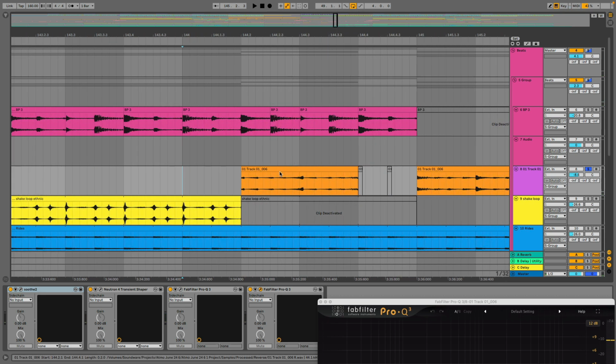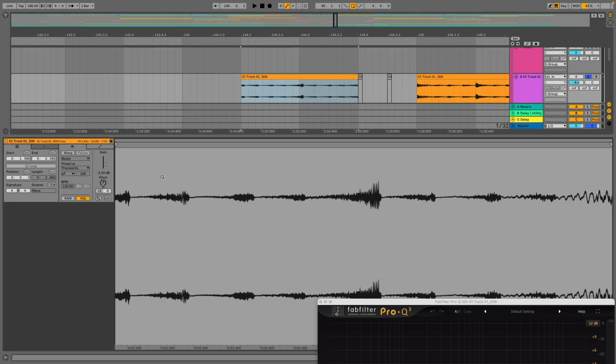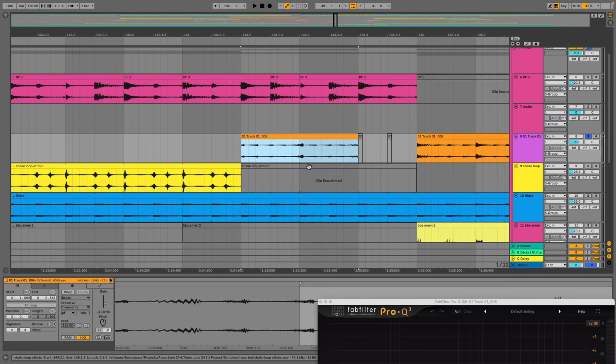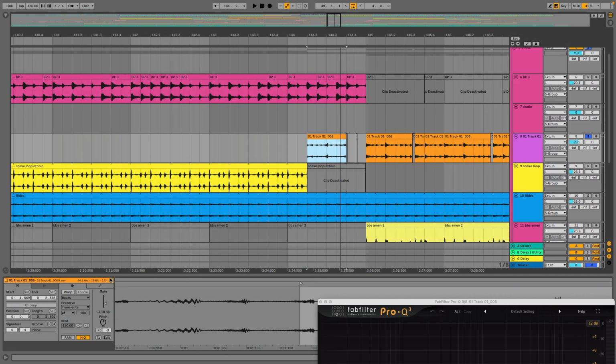Nothing too crazy going on there. I've just reversed it, and I moved the start point a little bit in to what would be the transient if it was going the other way. Does that make any sense? That's just to make it sound nicer when it's playing in sync with the other beats.